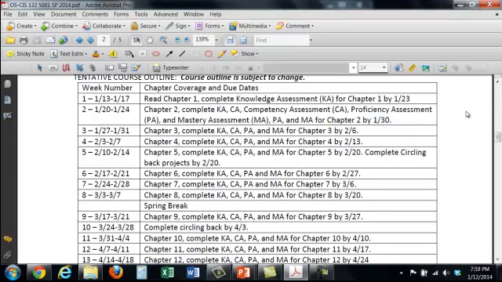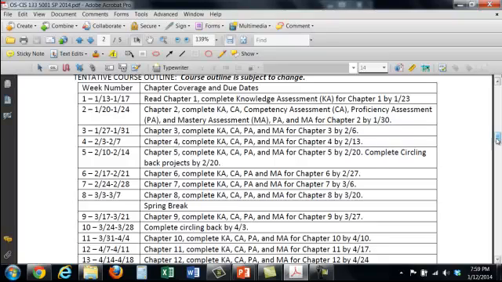You can see that we have then Chapter 3, you do that, Chapter 4, Chapter 5. Once you get to Chapter 5, you also have something called circling back. At the end of Chapter 5, there's another extra few pages where you'll do some projects called circling back, and it just covers Chapters 1 through 5 so that I can see that you have completed those skills. They're worth a little bit more points, but that is also due at the same time your homework is due on Chapter 5. All right?